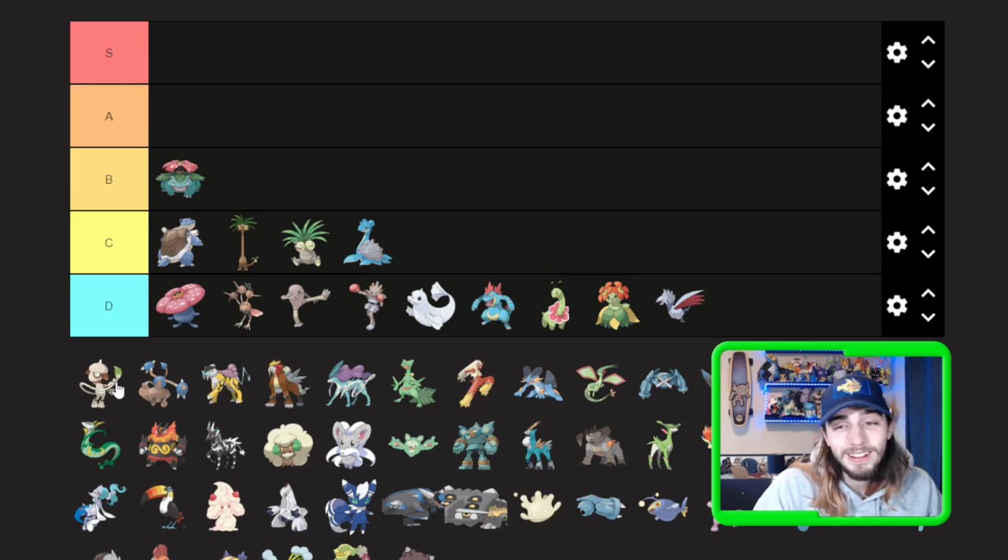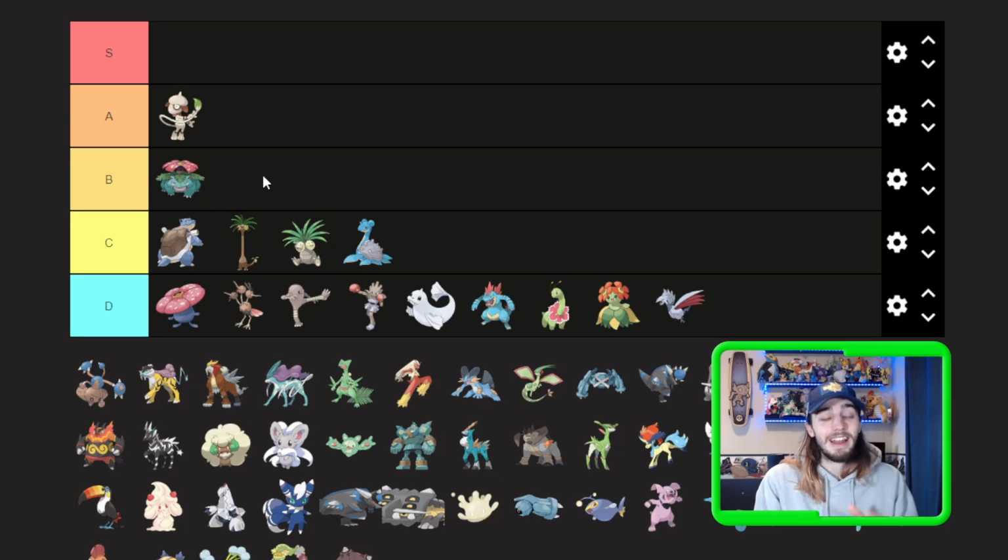Now, Smeargle. I'm going to put Smeargle in A. I hate this Mon with a passion, but it is going to be used. It is a Pokemon that can learn every single move, and, of course, can only use 4 of them at a time. But just the ability to learn every single move is super, super valuable. Can slot in on a bunch of teams.